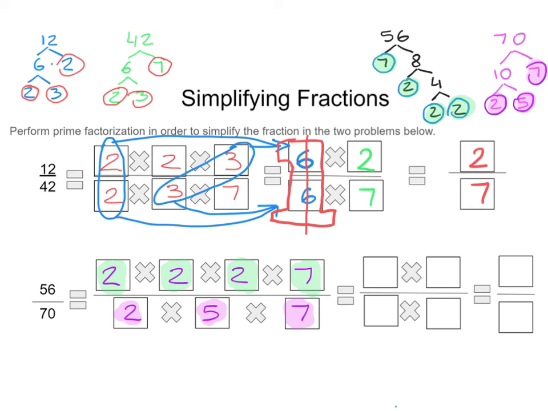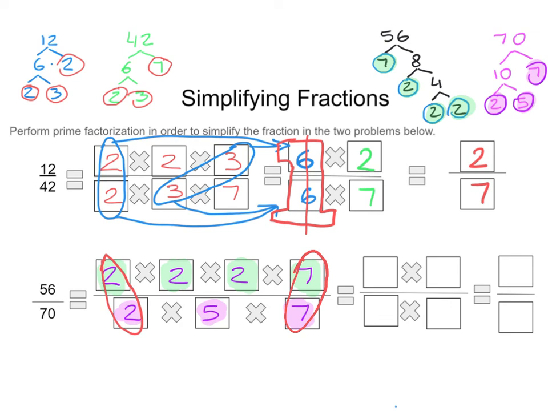So now that we have the prime factorization of 56 and 70, I'm going to be looking for common factors. I see 2 in the numerator and in the denominator. So I'm going to circle 2 and 2. It doesn't matter which 2 I pick, the left one or right one. I just went to the closest one. So it's 2 over 2. And the other one is 7 over 7. So these are my common factors.